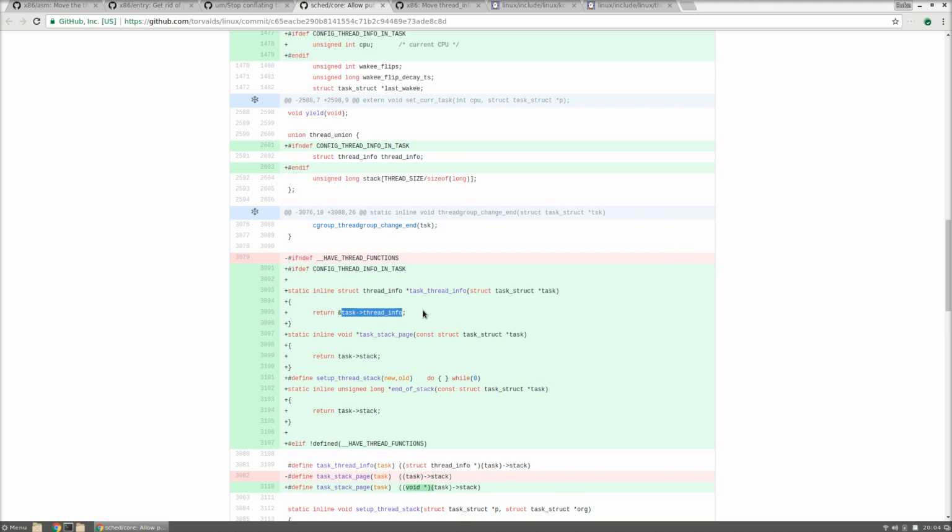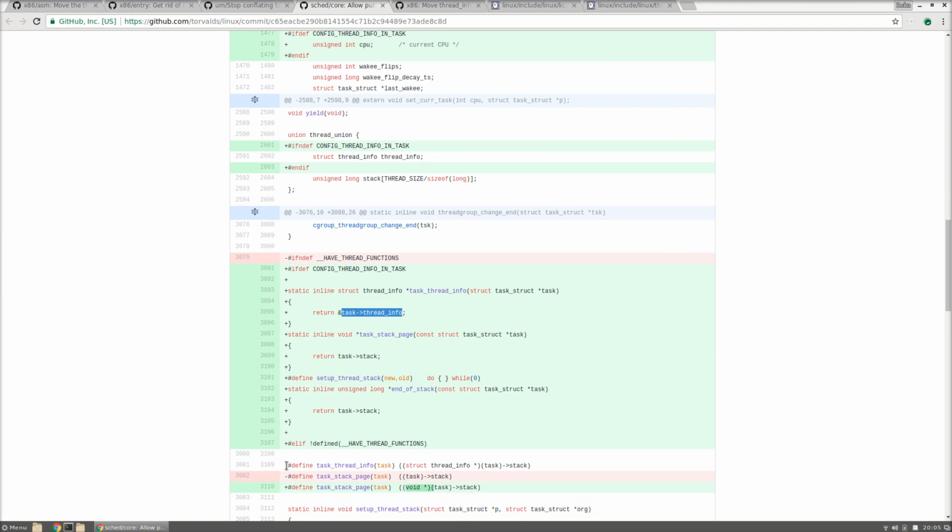And this might have been written with the intent of being able to place thread info at a different offset within the task struct, but as it is, I don't see why there should really be a function for this. Perhaps it does make things clearer, and it does make it easier to replace earlier code that might have a function or a macro named task thread info defined. So yeah, in that case it does make sense.